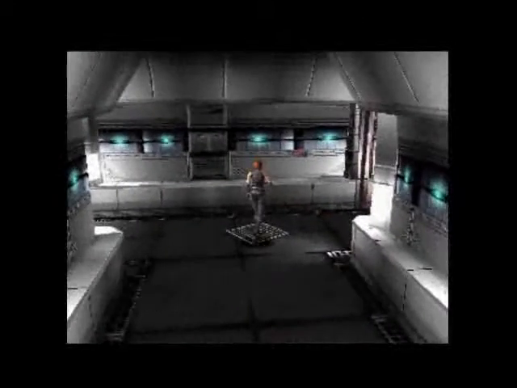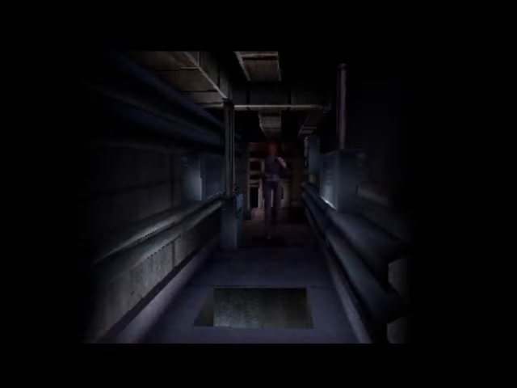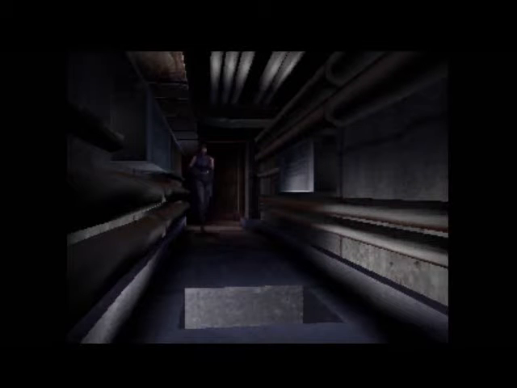Not a big deal. But now that we have this key card I just picked up, we're able to access a couple more areas. And raptors can't come into the vents, which I think in Jurassic Park they didn't either, so if you follow Jurassic Park logic.